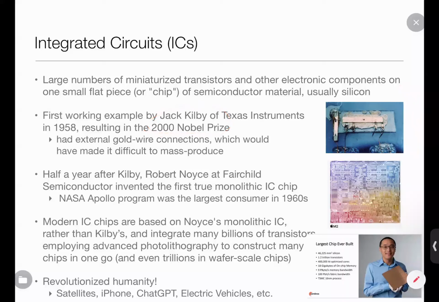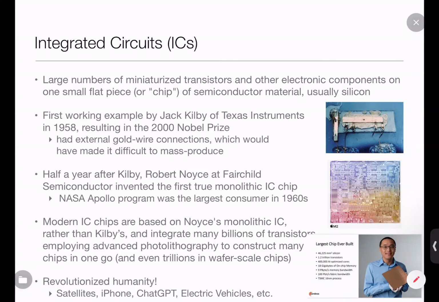Half a year after that, Robert Noyce at a company called Fairchild, which is a very storied company, or it's no more, but was, showed the first truly monolithic integrated circuit, very similar to what we use now. So essentially around 1960. He was one of the co-founders of Intel. And I was reading that apparently in the 1960s, by far most of the production of this was used by NASA's Apollo program because they were very weight challenged, the lunar module and stuff like that. So basically, that's where it was being used.